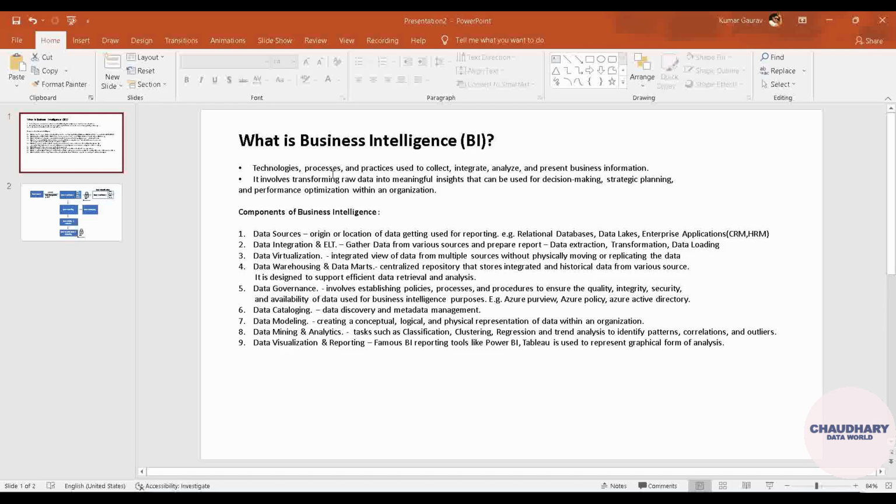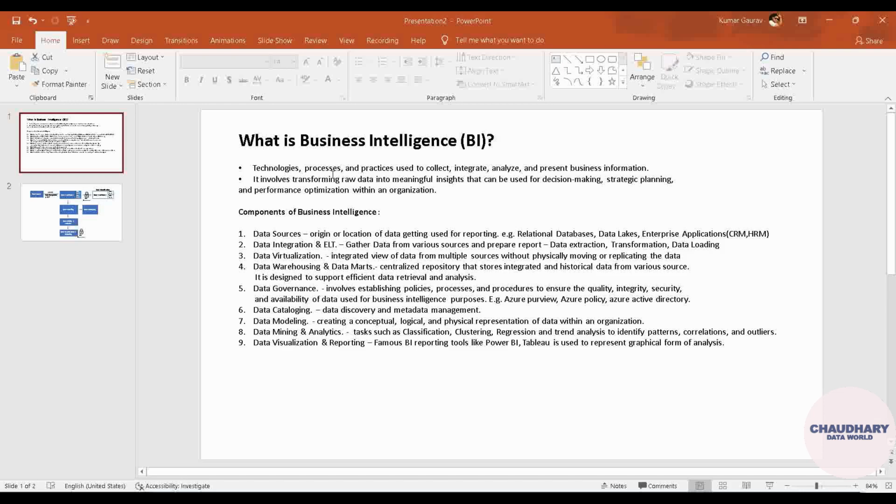The components which are very famous in this business intelligence are, first of all, data sources. After that, data integration, that is how the data from that data source will be integrated to some particular data warehouse in which all the data will be dumped. So that is called data warehousing.